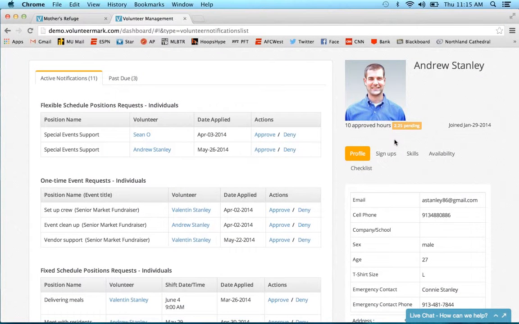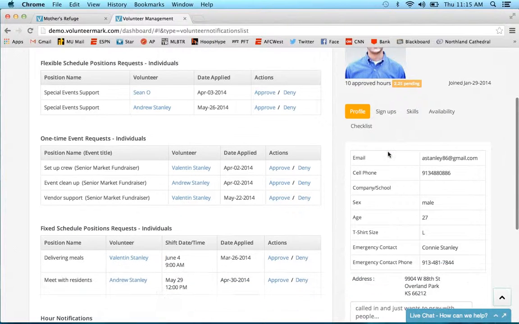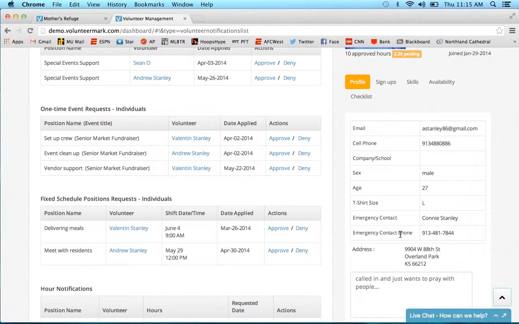We push our volunteers to complete their profiles as they go. If they want to sign up quick, they don't have much time, they can. But as they continue to come back in and sign up, they're prompted to fill out their profile one question at a time. So it's just another way for you, the nonprofit, to have a full-depth profile with more information on them.